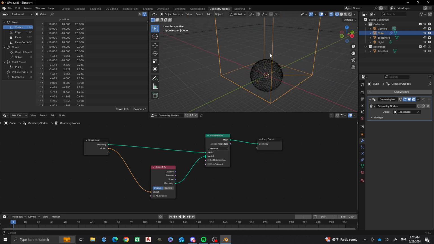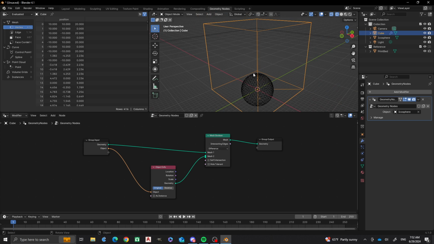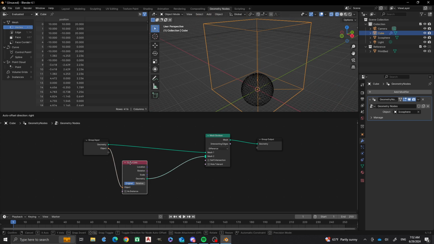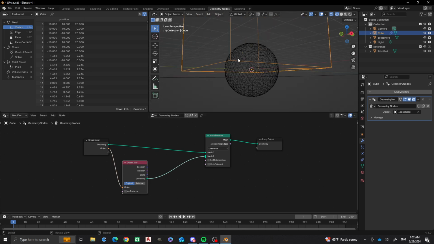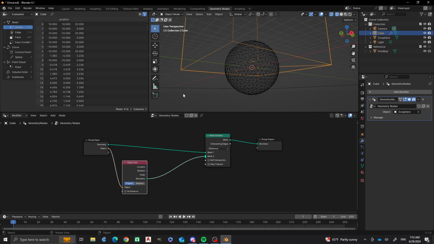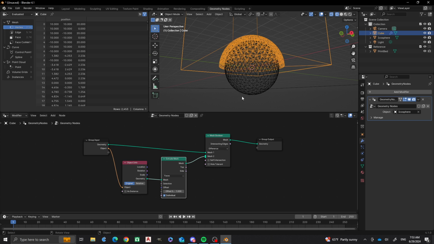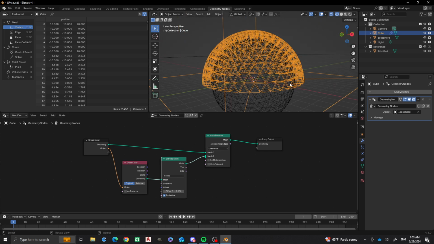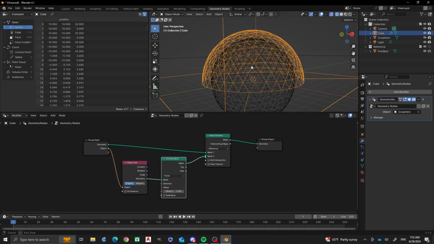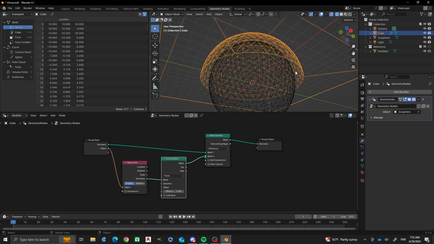So now that we have that, I want to do a few more things to control the geometry on this. And I also want to do this so that we're not just having it cut a hole immediately into the mesh. Instead, I'm going to have it so that it extrudes outward. So I'm going to say extrude mesh. And immediately you can see a bunch of funky geometry going on here. I want to uncheck individual. And now I have this kind of shell that's surrounding this object, right?